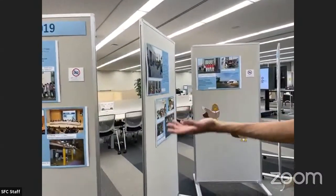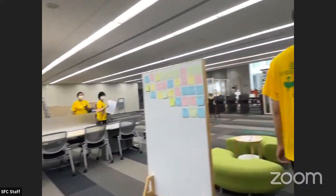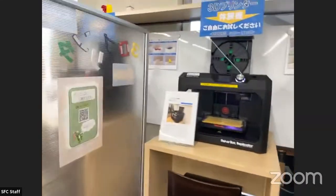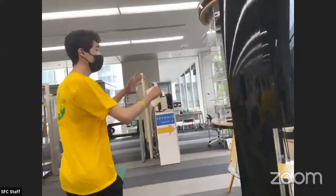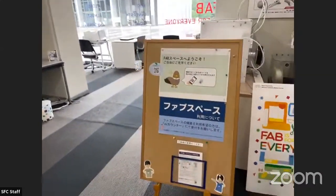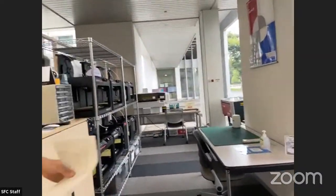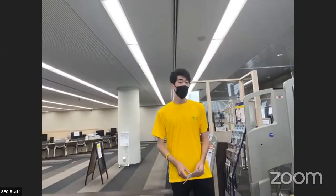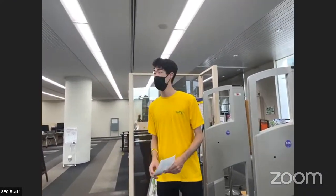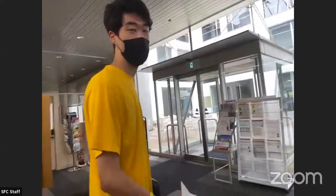Here is actually the timeline of SFC from the beginning up to 2020. Over here is the start of the 3D printers section, where students can use them for their own projects. This is the main center of the 3D printers, also called the Fab Center. There's sewing equipment, printers, and more 3D printers — a wide variety of different brands. Many classes at NSSC provide you the opportunity to use these printers. Unfortunately, due to COVID we have not been able to use them, but since all students are now vaccinated, next semester should be back on campus so you'll be able to use them.